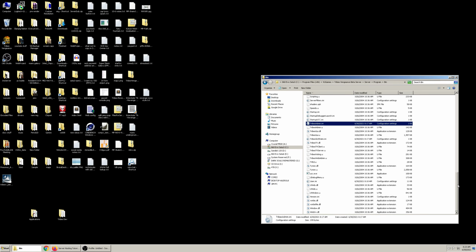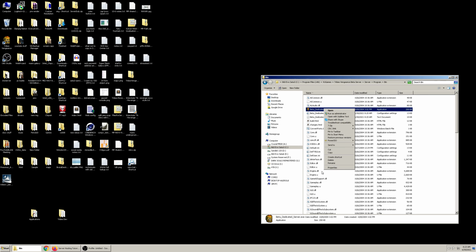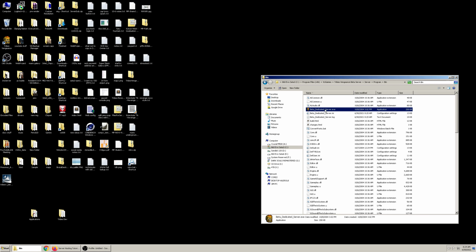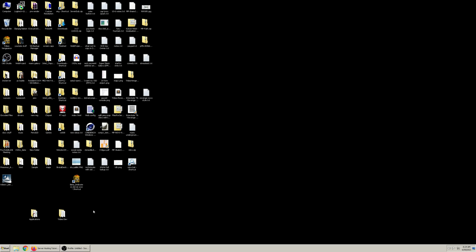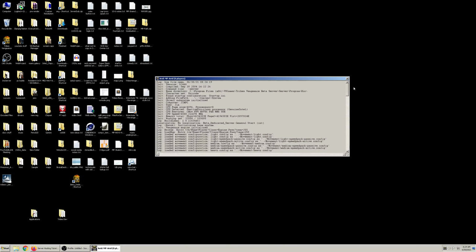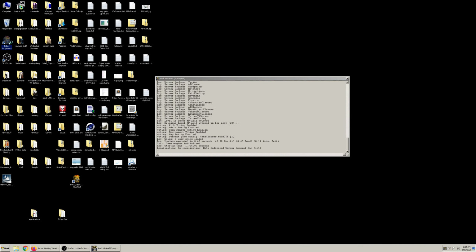So now, I mean, you can basically just take this, properties, run as an administrator always, which I know on Windows 10 it's not that easy to do, which is why I've never upgraded, because it's really a pain to do some of these settings there. Send to desktop. So now we've got our dedicated server shortcut. So now whenever we want to start our server, just go ahead and run that bad boy. And you can see it's running. We can click it to go to the console. You can see it's there. And you can see it in the server browser.